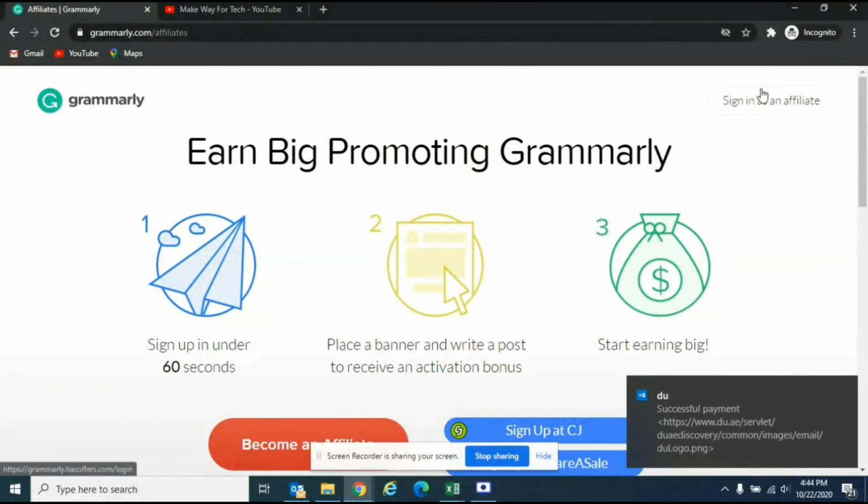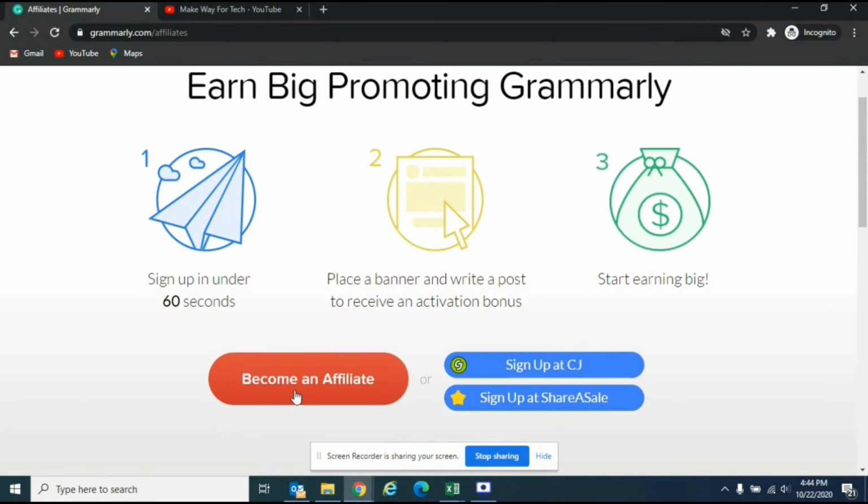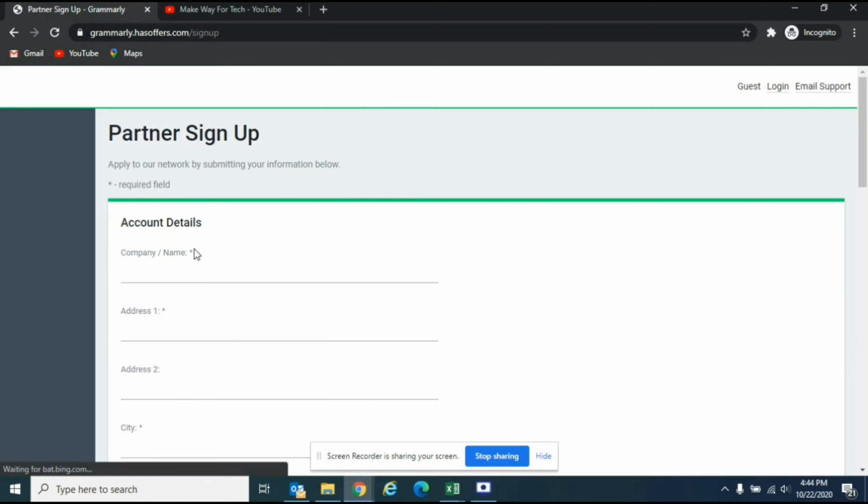So moving forward, after opening this website, you have to click on become an affiliate if you haven't already. So we'll click on become an affiliate.